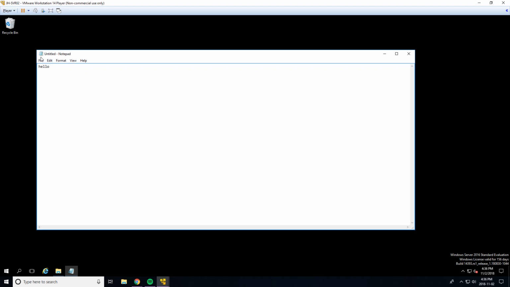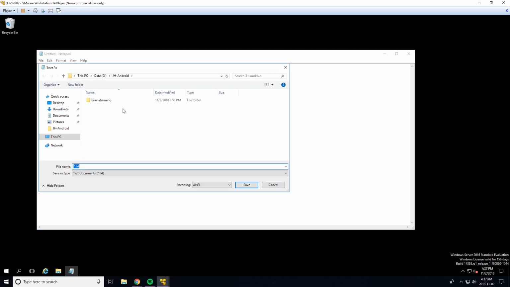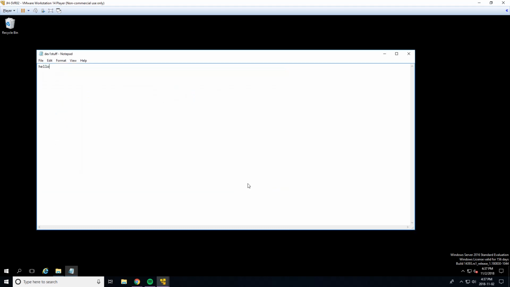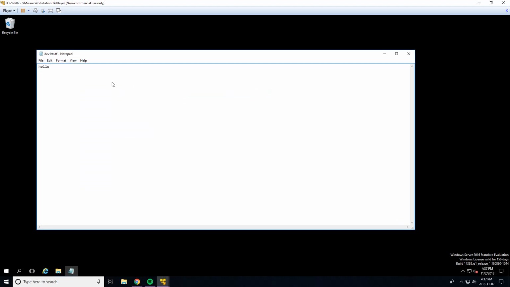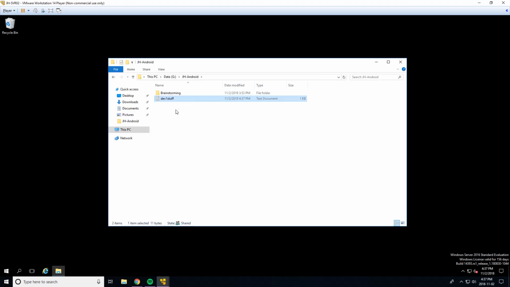Hello. And then you're able to save it. Let's call it dev1 full stuff. So that's in there now. I can add into it. Save it. Yep, it's able to save.